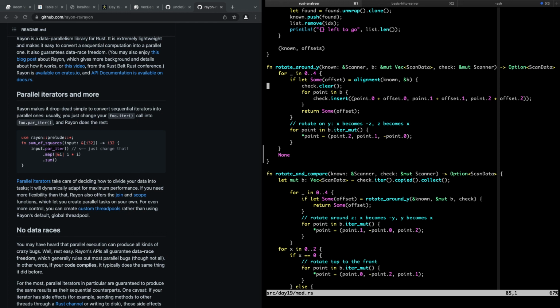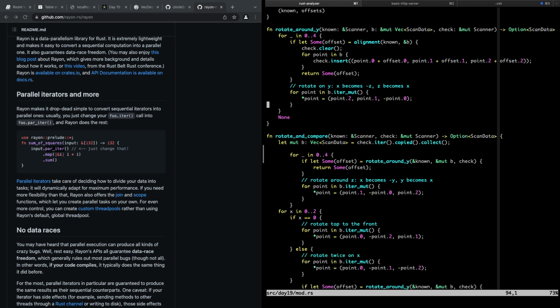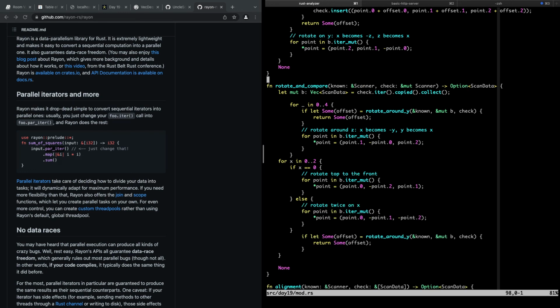And then have rayon just run all 24 in parallel, and then whichever one comes up with the correct alignment will return that. That would be, yeah.